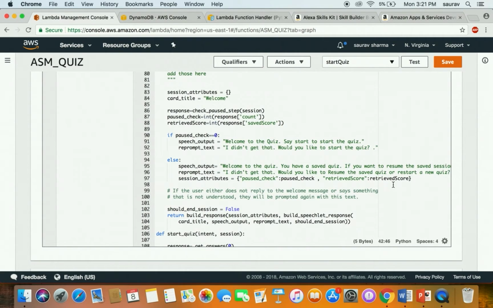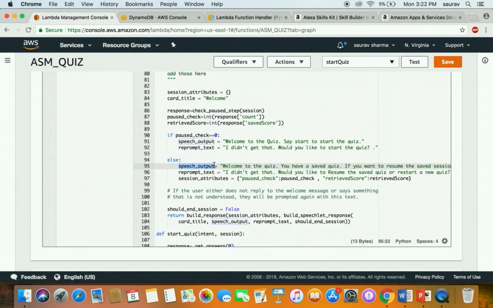So once I pass the session attributes and I pass all the card title, speech output, reprompt text, should end session, at that point Alexa will talk me back with the speech output.